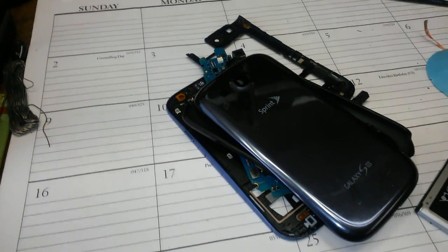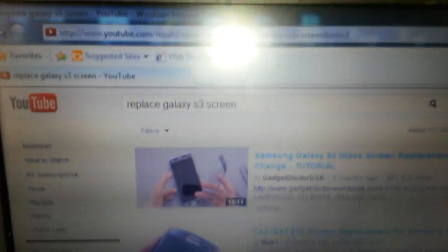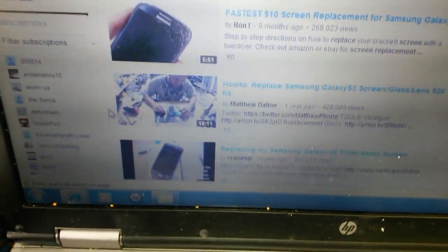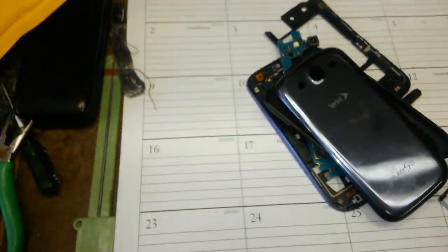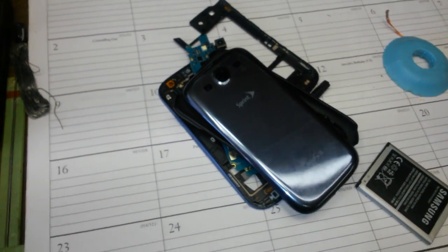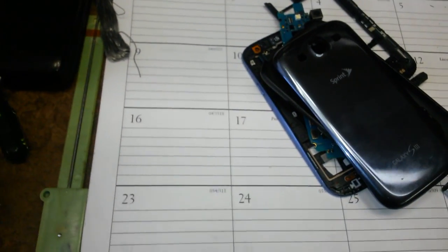Then every time I look at the screen, I get mad, so I go on YouTube and I look for replace Samsung Galaxy S3 screen. Wow, that's a savior. These guys know what they're doing. So I was watching the video. Oh, it's simple. All you have to do is take the little plastic piece off that's cracked and throw it in the garbage, clean it up with some alcohol, and put the new one on.